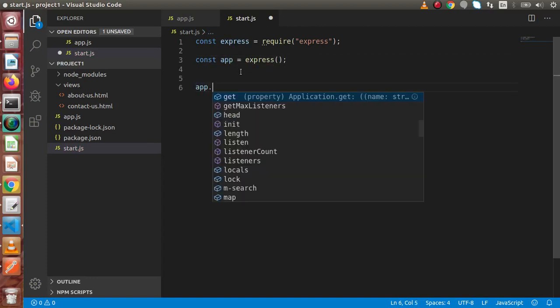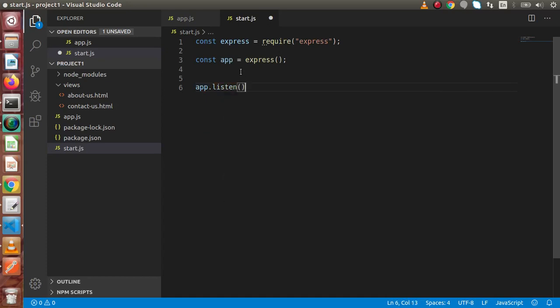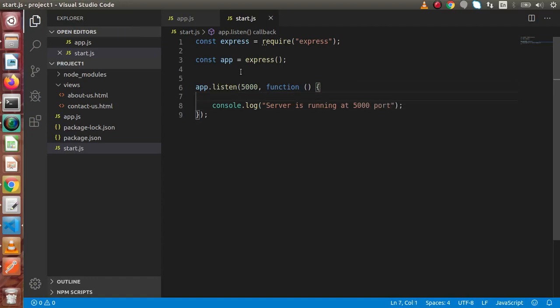So app.listen at 5000 port, with a function, to listen to all the requests. Let's say "server is running at 5000 port". So simply we are going to listen to all the requests at 5000 port.